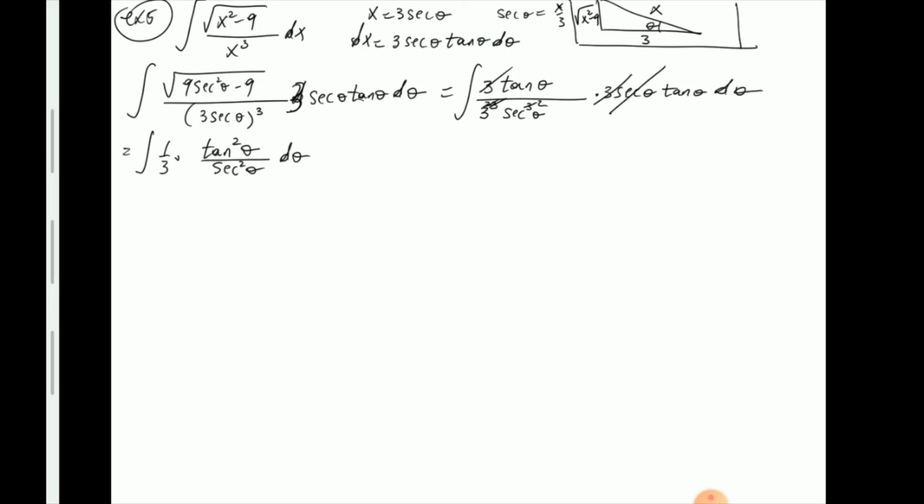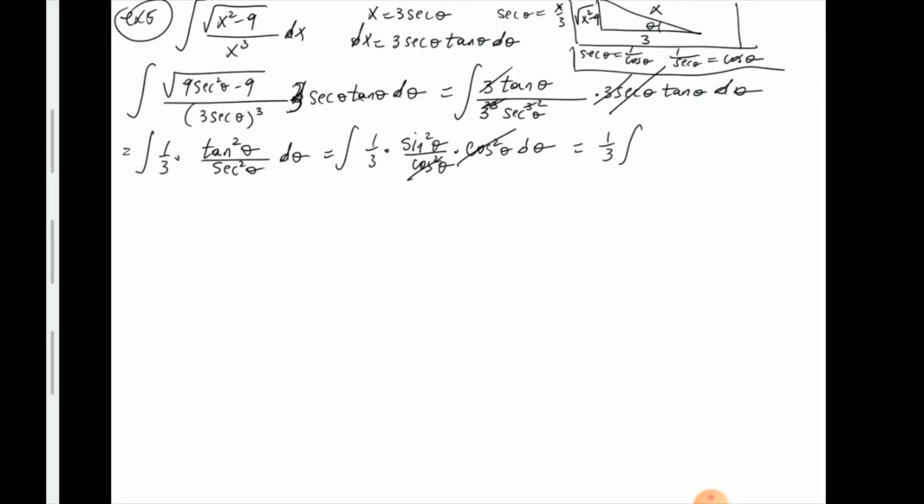But again, as a rule of thumb, let's see what happens if I replace these in terms of sine and cosine. So tangent squared on one hand is sine squared over cosine squared. And remember, secant is 1 over cosine, but 1 over secant is just cosine, right? Again, if it's not clear what I'm talking about, look at the corner here. So secant theta is 1 over cosine. So of course 1 over secant theta is just cosine of theta. So it's really 1 over secant squared is just cosine squared theta. So wouldn't you know it, cosine squared actually cancels. So all you have to integrate eventually is sine squared theta.